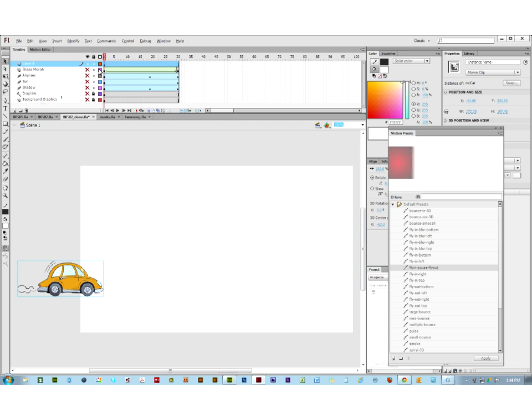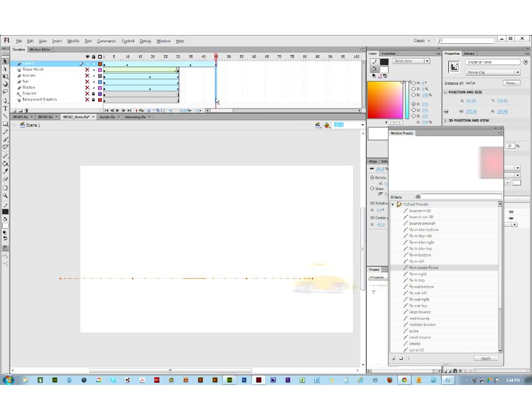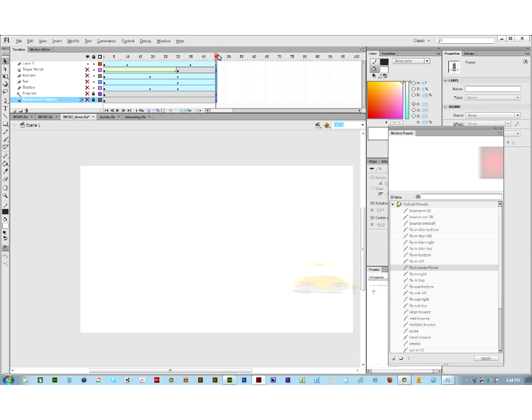I'm going to move this element off down here. I'm going to select that element on the first frame. I'm going to choose my fly in, pause, fly out, and choose apply. And let's continue all the rest of these frames out so they all end at the same time. But let's take a look at what happens with just this car. So we can see when I scrub the playhead, it's in motion, and then it freezes.